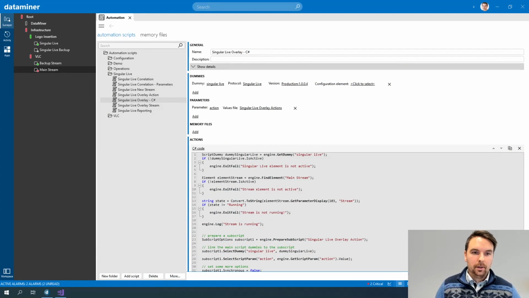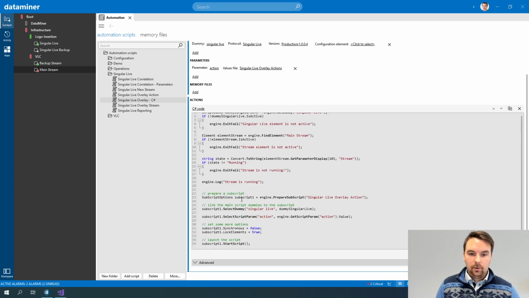Before I start showing you a script that I created, let me first connect to DataMiner Cube and show you how we added C# in a script before, when we were using the editor in DataMiner Cube. We already created a couple of Singular Live scripts, and this one was created using a C# action to add an overlay in Singular Live.